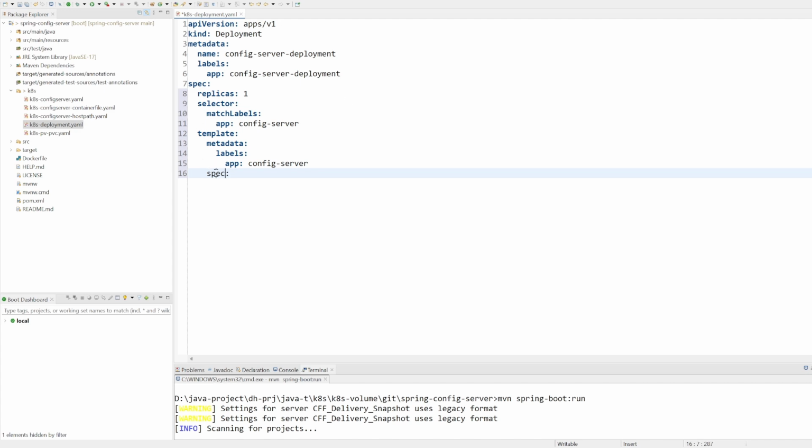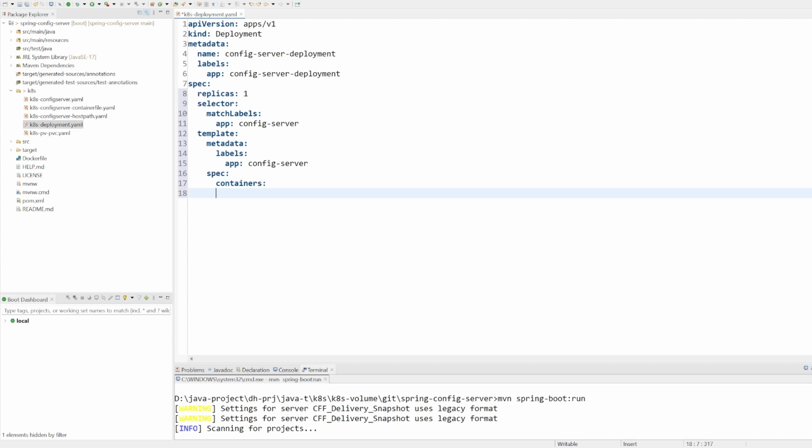This spec is different from the spec provided here. I know it is a little bit confusing, but this is how the syntax is created for Kubernetes. Inside this one we also create the containers. These containers will have all the details that we need about the pod that we are creating.